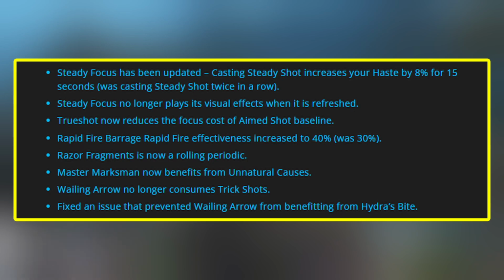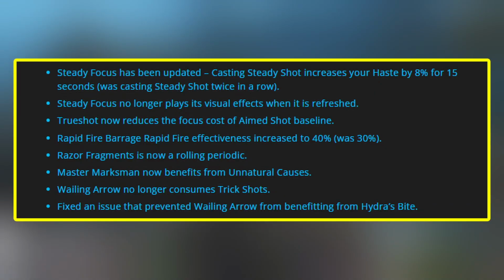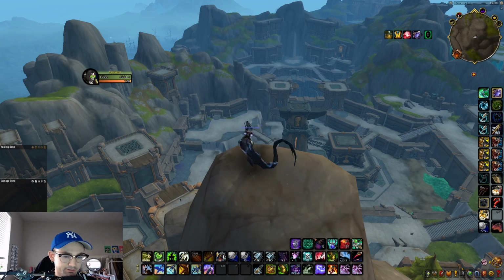Razor Fragments is now a rolling periodic. Master Marksman now benefits from Unnatural Causes, which is your ability from the hunter tree. I guess it wasn't benefiting from that, so they finally fixed that. Very nice. Wailing Arrow now no longer consumes Trick Shots. Very cool. We like that because, usually, Wailing Arrow can't really bounce off people, so that makes sense.